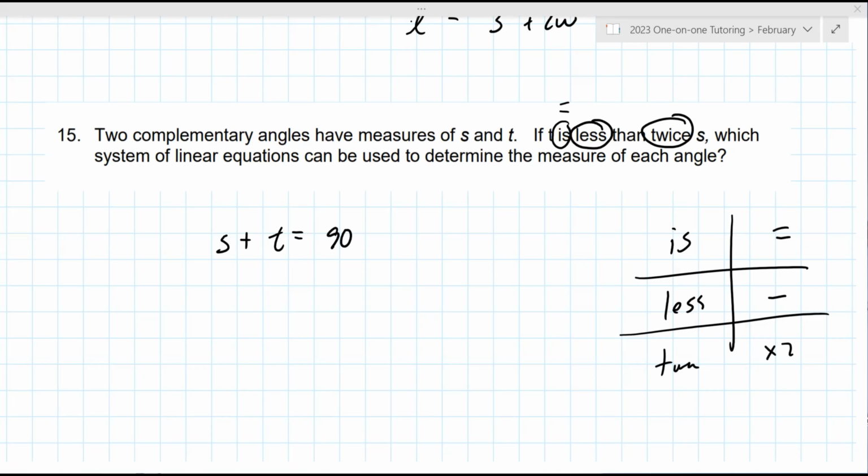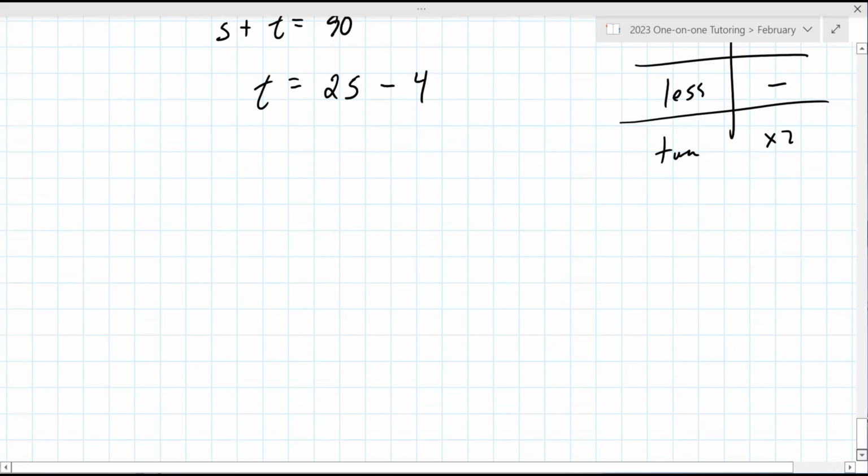Okay. So T equals... I know it'd be 2S, but I'm not sure about the less sign. The less almost always comes after. And then the less would be... I'm sorry, what variable? They didn't tell you. Let's just say it's 4 less. Okay, something like that. I can see why this is not clear. All right. We didn't do a graphing problem like this, but I think it's worth doing.